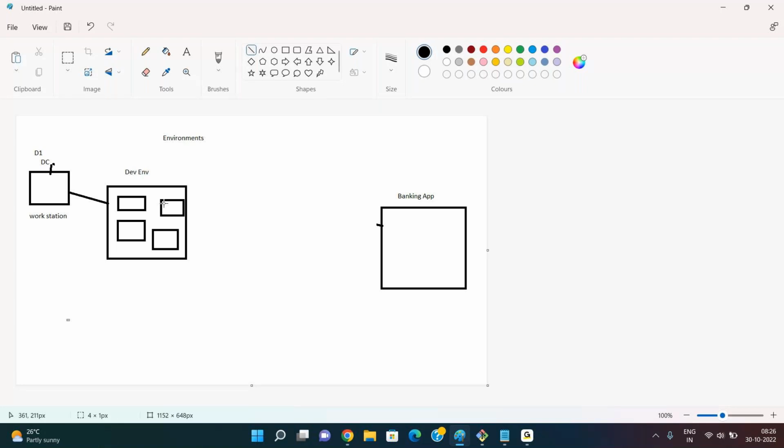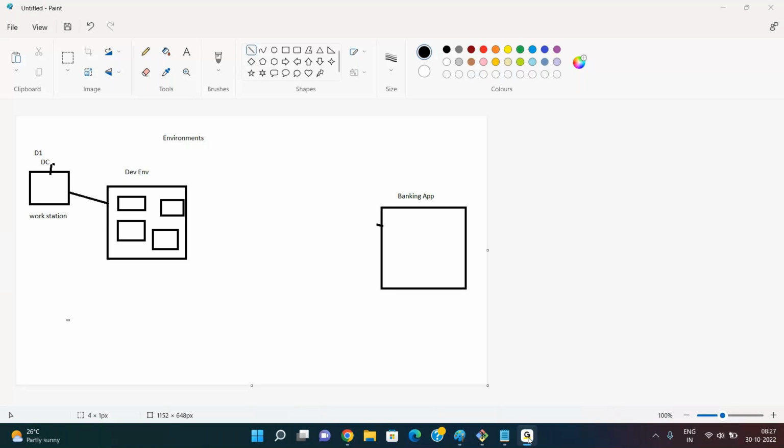So we are trying to understand what roles we are going to do. The DevOps people are responsible for making sure the entire setup is there on the servers so that the application can be deployed. Now the development team validates their code on the dev environment.